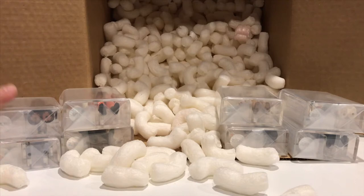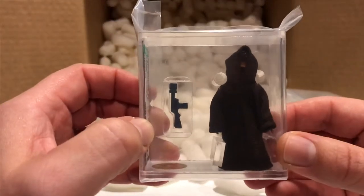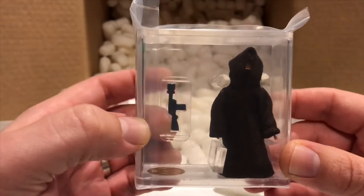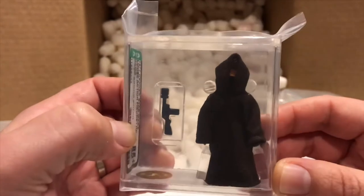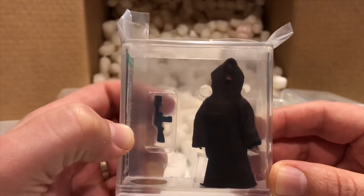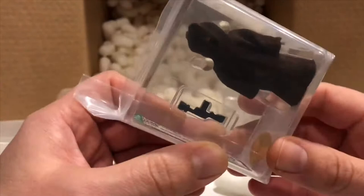So let's go ahead and kick this off with a Jawa. And so here we have Jawa, and, really cool. I am digging this AFA new case style. I know I say that every video, but I really, really dig it. And now I want to get the first 12 all in the new case style, but I don't know. That's going to cost extra money, you know.